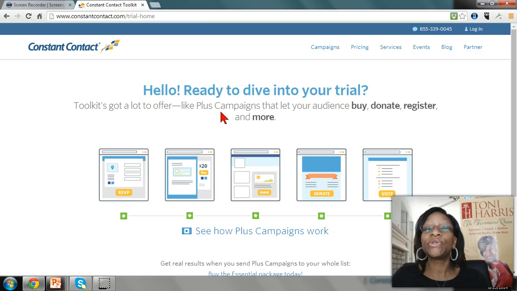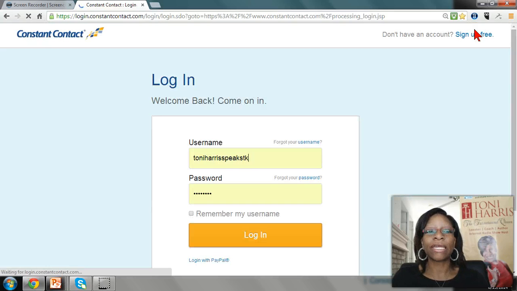So the first thing you want to do to sign into an account is go to constantcontact.com. Constantcontact.com, and it'll bring you to a screen that's similar to this. I say similar because this is a web-based platform, and Constant Contact's free to change their look, and they do often at any time. So if it doesn't look exactly like this, don't be alarmed, but you can always look for the login up in the upper right hand corner. So I'm going to click on login, and my username, because I'm consistently using this, is already there, and my password. And for yourself, you would use your username and your password.